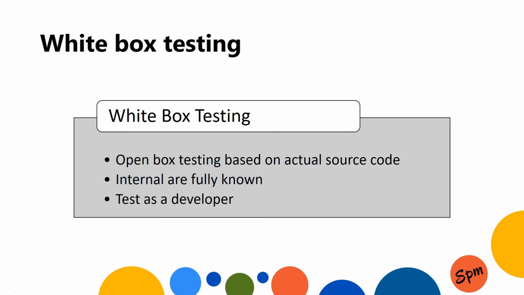White box testing is a testing method in which the internal structure, source code, design, implementation, every detail is known to the tester. As every internal code and design is known to the tester, it is known as white box or transparent testing. Using white box testing, test cases can be designed in such a way that they guarantee all the independent paths within a module. We can test cases like all the logical decisions in the code being executed once and tested. The goal of white box testing is that every code should be tested at least once.